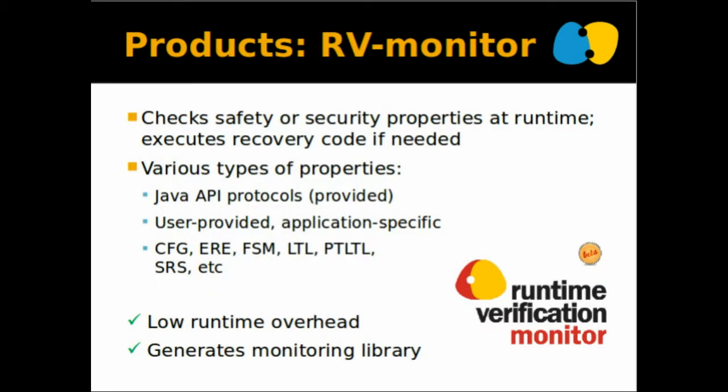Our products include RV Monitor, a commercial extension of the academic Java MLP tool. RV Monitor allows the user to use one of several mathematical formalisms, including context-free grammars, extended regular expressions, finite state machines, linear temporal logic, past-time linear temporal logic, and string rewriting systems, to define mathematically rigorous safety properties of running applications and enforce them at runtime.